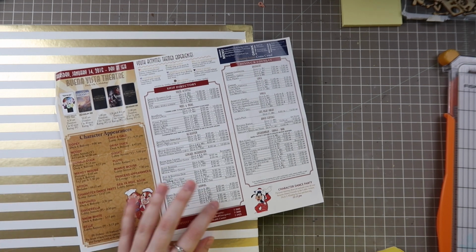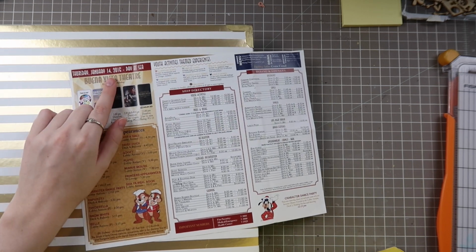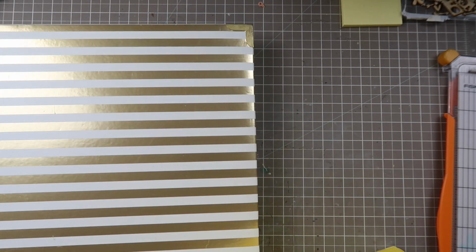So I'm going to end up putting these in the back of the album if I don't put them on a specific day. So this one's January 14th, so this is Thursday. That might go in that page, but I might have already done that page. To be honest, I have no idea because I haven't touched this album in so long.